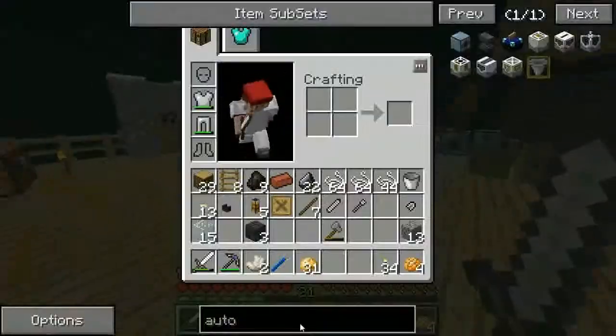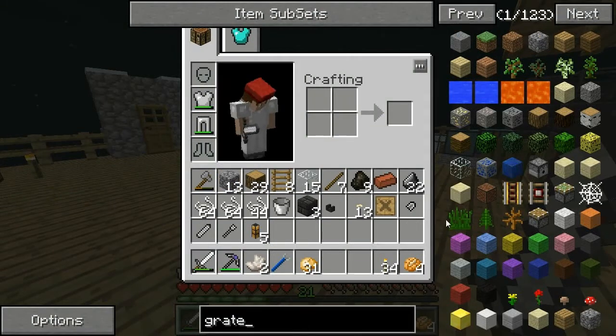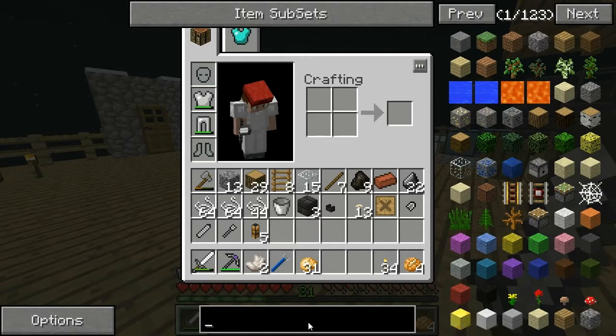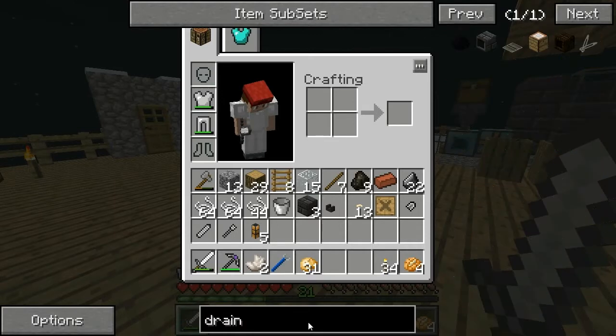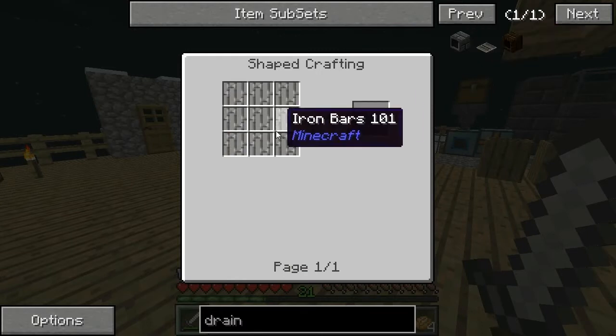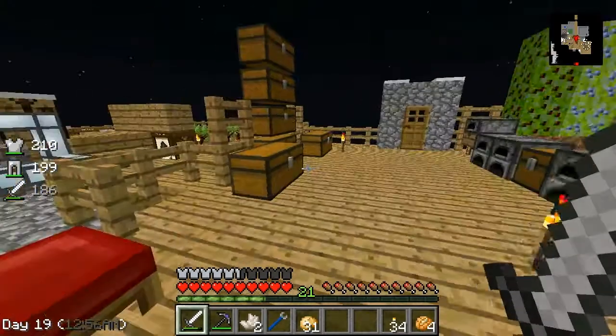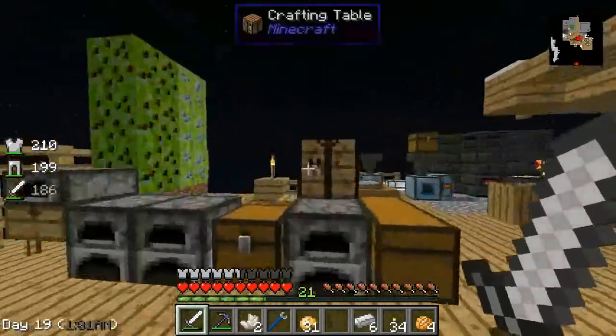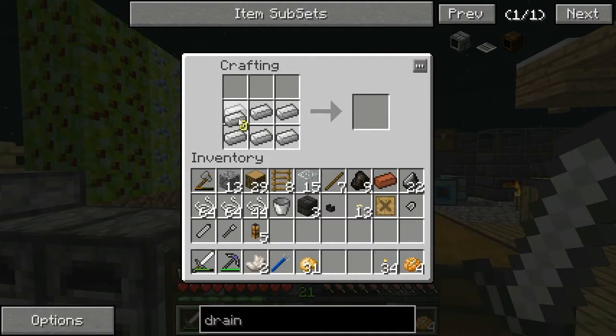So first thing I want to do is get a grate. Wait. Do we not have... No, it's a drain. Okay, yeah. A drain. Yeah, XP drain right here. Need some iron bars. Oh my gosh, I don't know if we have any iron, guys. Oh wait, we have a ton. So we take our iron bars and make ourselves an XP drain.